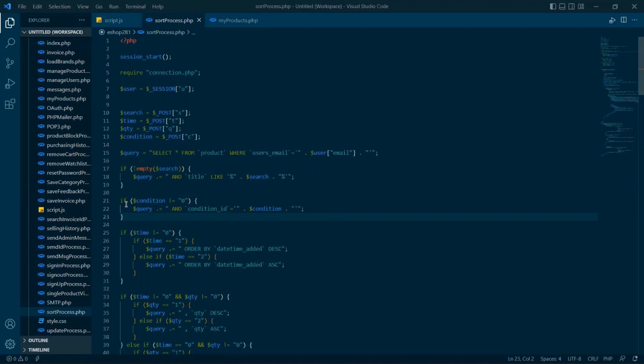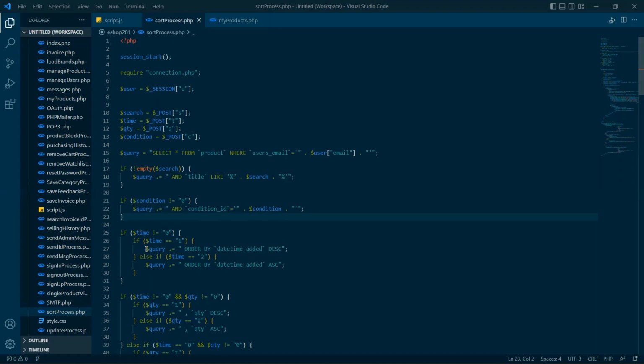And from this if condition, we will check whether the condition is not equal to 0. If it is so, then we will take the value where the condition ID is equal to the condition of the $condition variable, and we assign that value to the query again. And from this if part, we will check whether the $time is not equal to 0.